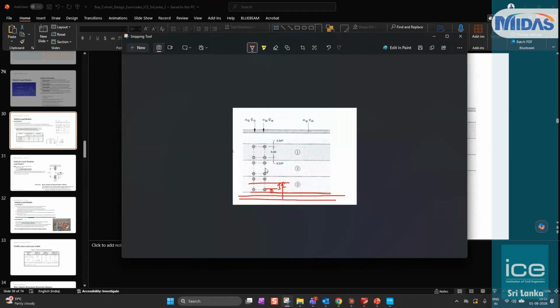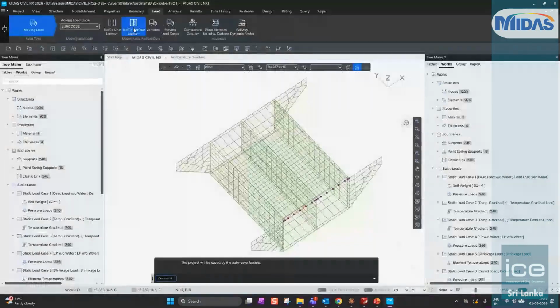Similarly, for the center line of the second lane, what is the width of the lane for your second? So this is 3 meters. This is 3 meters, right? So I would add, first of all, this length would be 1.5 meters, and half of that would again be 1.5 meters, right? So lane 1 will be at the center, which would be 1 plus 0.5 plus 1.5 from your footpath, and then 0.3 from your crash barrier will give you this center line of the lane. Then add to that 3 meters, that would give you the second lane. Then add to that again 3 meters, that would give you the third lane, right? Now, after that would be your remaining area. So here you also have the option of defining your lane as well as the remaining area.